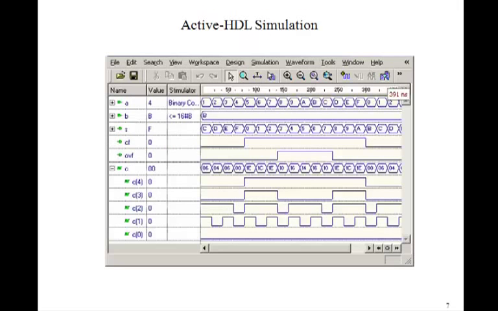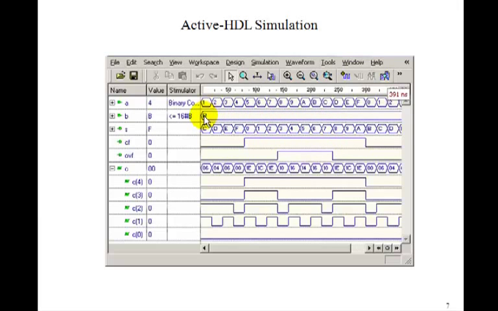The simulation shows that in fact it works. Here we're going to add A. We made a binary counter, counts from say 1 to F shown here. B we'll set to the hex value B, or 11. So 1 plus 11 is 12, or C. 2 plus B is D. And notice this carry and overflow flag is shown here. 4 plus 11 is 15, or F. 5 plus 11 is 16, which is 0 plus a carry. So now the carry bit goes high here as soon as we get to 16, because it's 4-bit numbers. The carry bit stays high.